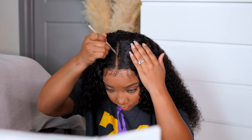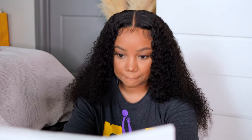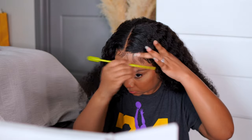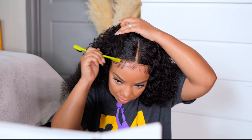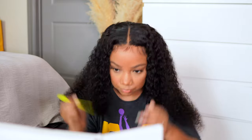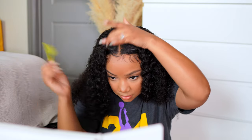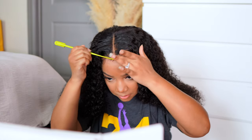I'm just gonna take my, what do you call it? The comb side of my edge brush. And I'm just gonna start lifting my hair. I actually do this with every wig. I don't like my baby hair to just be completely stuck on my forehead. But this go around, I'm going to lift a little bit more and then spray some hairspray on the comb side and on the brush side. And I'm just gonna start randomly pulling some hair back.